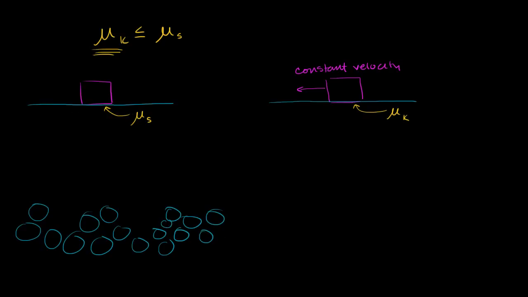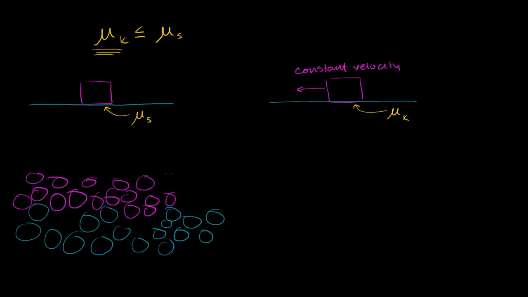And we're really zooming into the atomic level, an unimaginably small level, much smaller than that box I just drew. But I'm just trying to look at what's happening with the atoms, or the molecules, where they contact. And the box's molecules might look something like this. They aren't completely smooth.